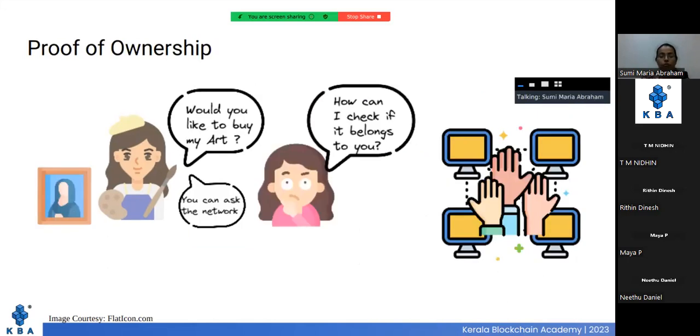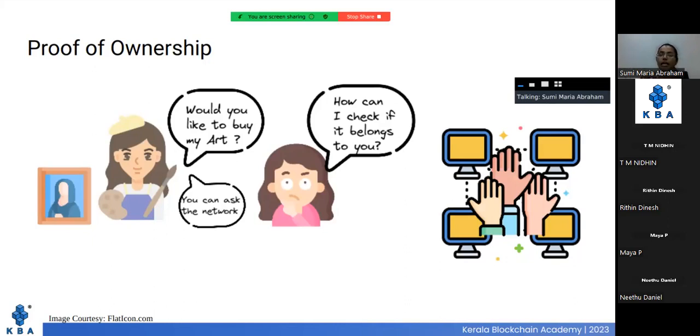Now, suppose someone is interested to buy this particular digital asset, how can that person be sure that this belongs to the seller? The blockchain acts like a community where we have a network of peers, and collaboratively they are storing some data and certifying some data. If someone needs to validate the data, they can do so by consulting that network.